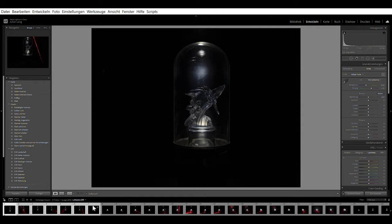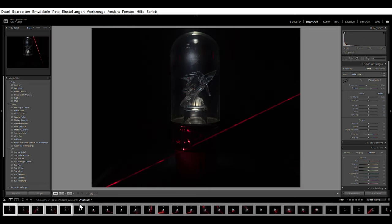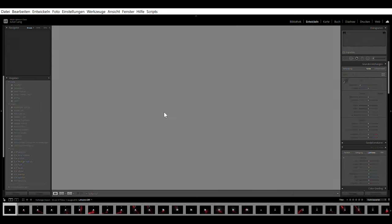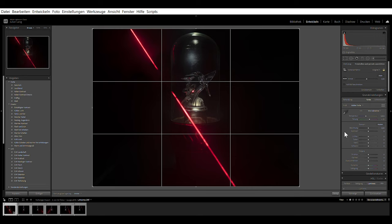Of course, now we have one problem because we have only one laser, and I like to have more lasers in my picture. Because of this, take more pictures from the same position, place the laser around your subject and make 4 or 5 pictures, and now we will combine all pictures together.